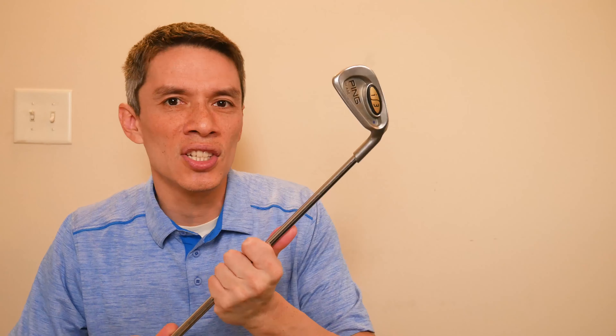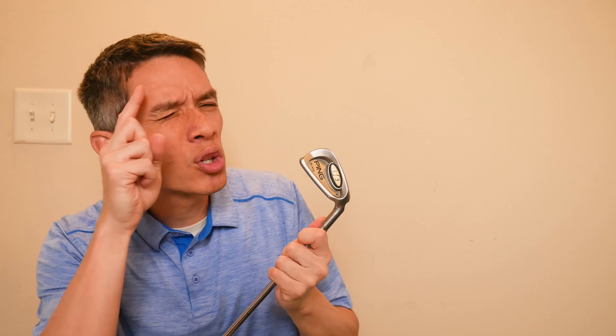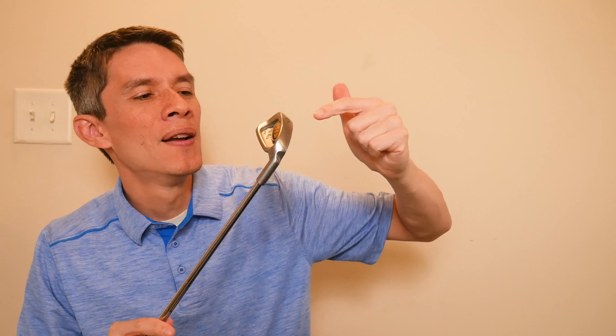Instead of just a massive stainless steel club head, Ping's looking at people and thinking: there are thick people and people that like thick people, there are thin and petite people and people that like those. People wear makeup for film, for broadcast, just every day to look good and cover up their little blemishes. Ping took all of this social knowledge and said we're going to apply this to golf — and they made an oversized version, the Ping i3 oversized.